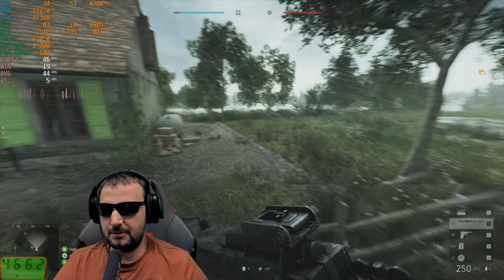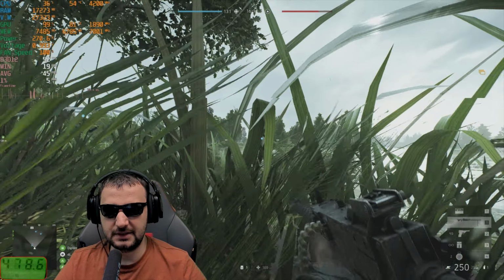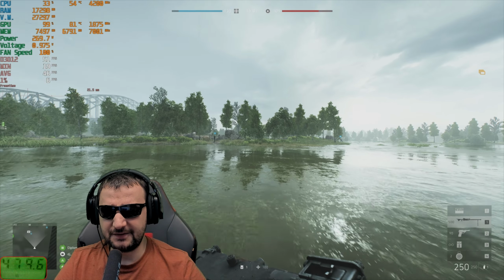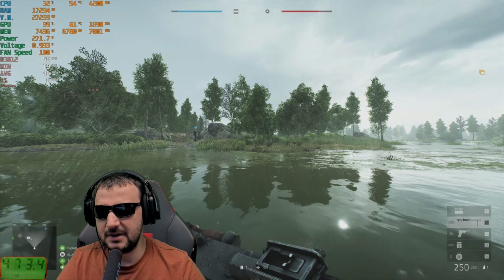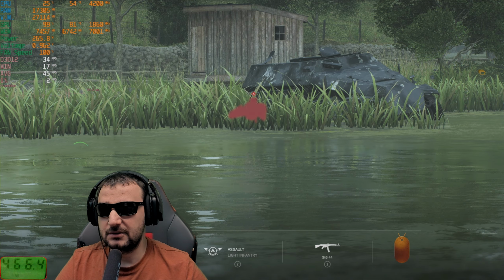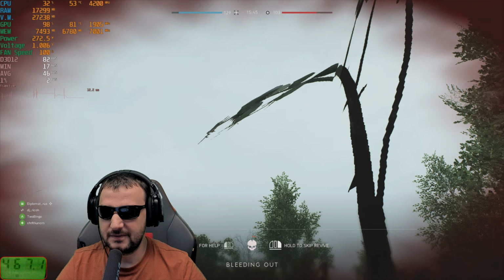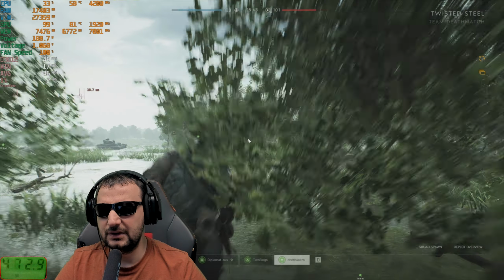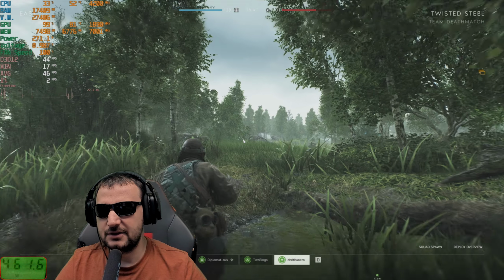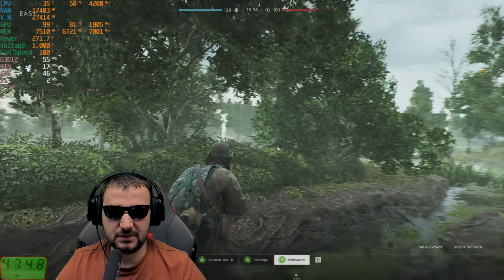Hey, let's see how much we're getting. 80 degrees on this. 100% fan speed in order to get this performance. On the system side, I got like 7.3 gig of system RAM utilized and 27 gig of virtual memory. It's 99% load on the video card core, 81 degrees on the video card. Holy smoke, that's insane. But only 53 degrees from the CPU side. It's doing a fantastic job, this CPU. It's got 34% load on the CPU side.